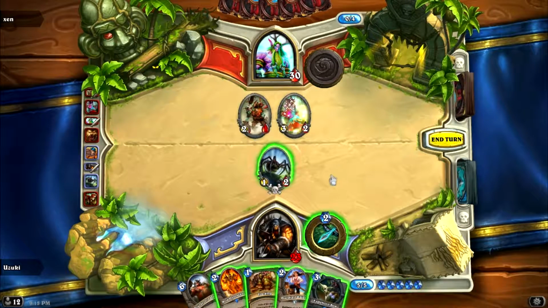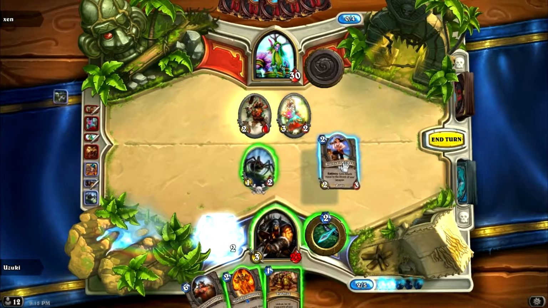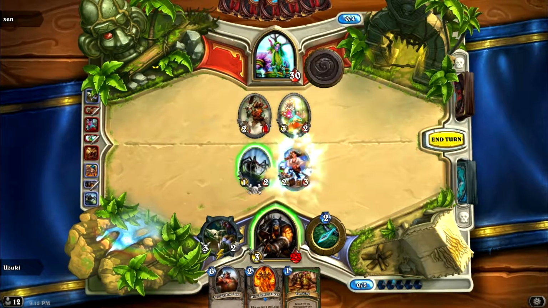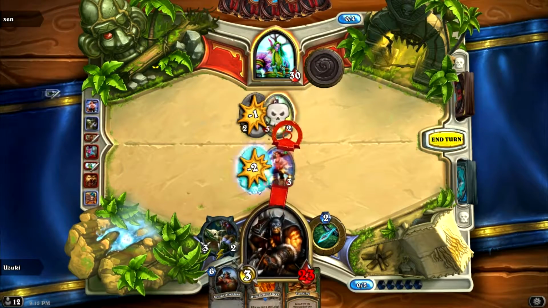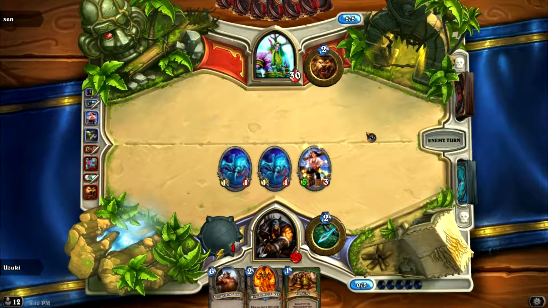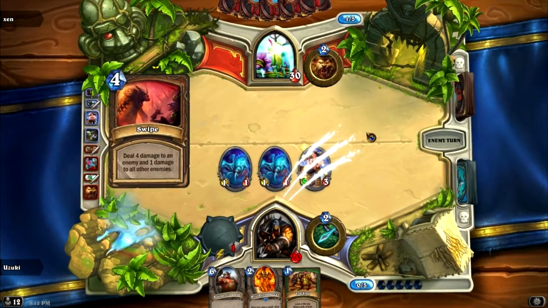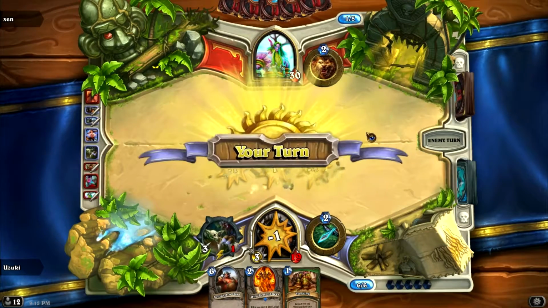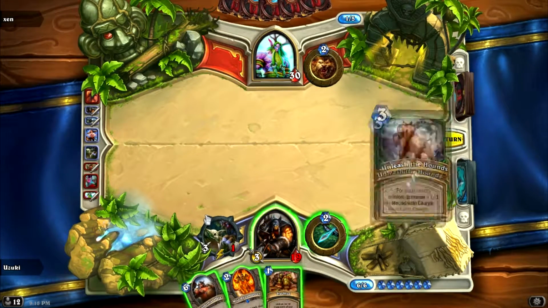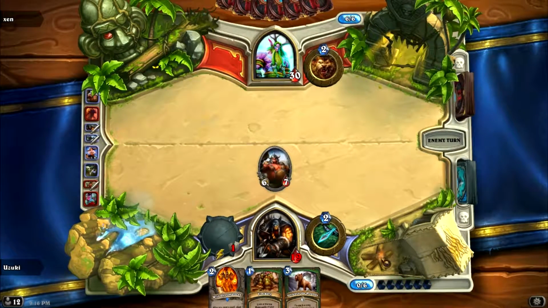Eagle Horn Bow. Okay, that's actually a really good top deck here. X marks the spot. Though this is not a bad swipe if he has it. Oh my, of course he top decked it. Ugh. Okay, well, that at least gives me board initiative with Boulder Fist. Okay.